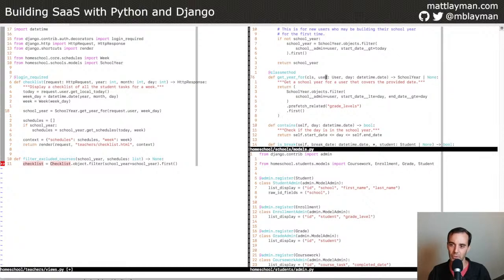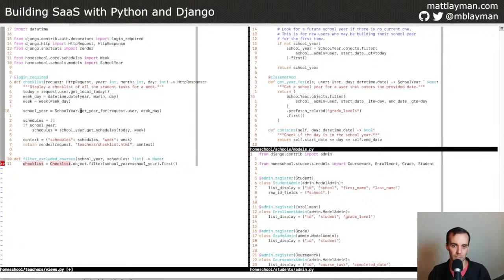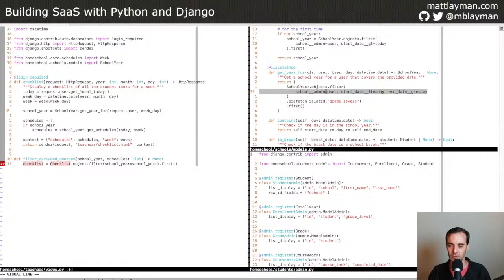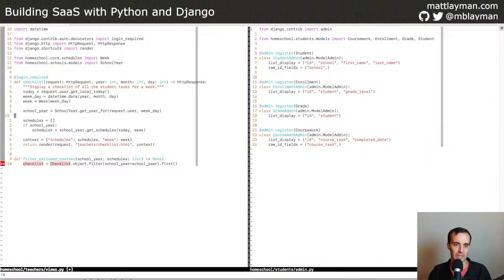Okay, yeah, the user has to be good. So they'll only get a school year if it's their school year. That's what this check is showing. That was what I was getting worried about. I should trust myself a little bit more sometimes. I'm pretty good about testing and making sure that people can only access what they are supposed to.